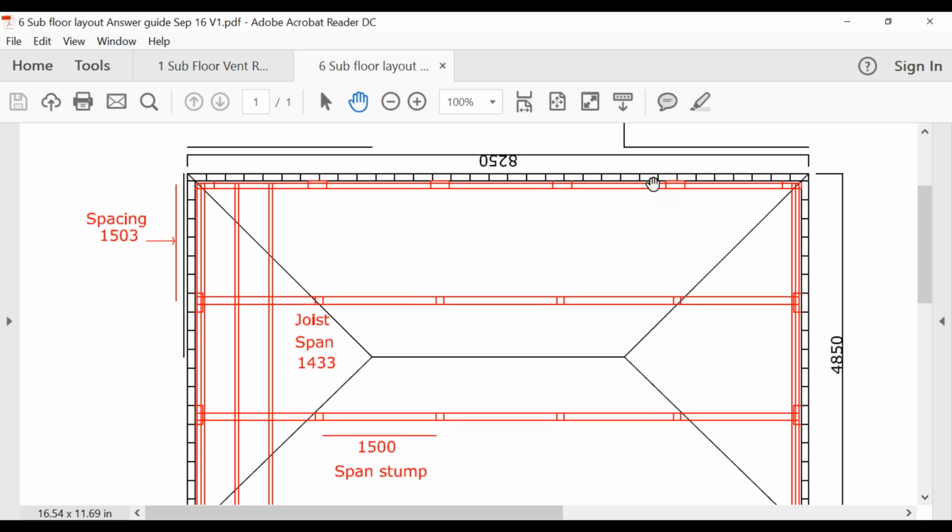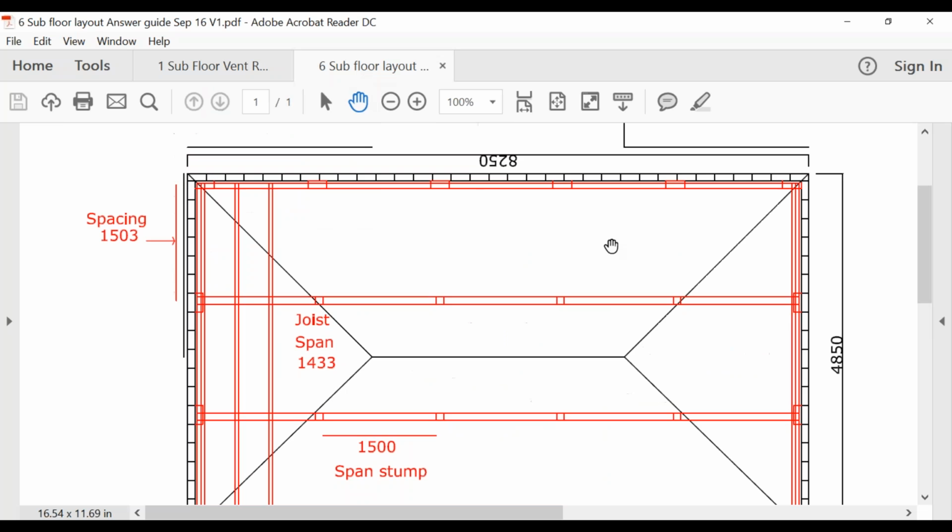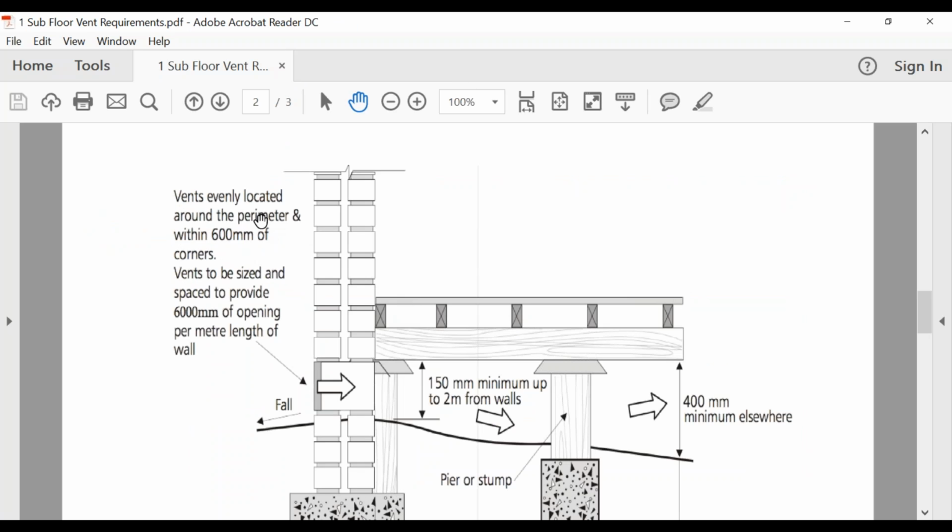With those vents, they would be placed on either side of this engaged pier. That red square is an engaged pier, which is what our bearer is sitting on. We need to have vents in our external brickwork so the air can circulate and get in under our subfloor. So don't be confused and think, geez, that vent is just going to blow straight into that engaged pier. When you look at it from the plan view, we would offset them so they'd be placed here somewhere and be able to flow through, and they wouldn't butt into the engaged pier. So we'll read through this.